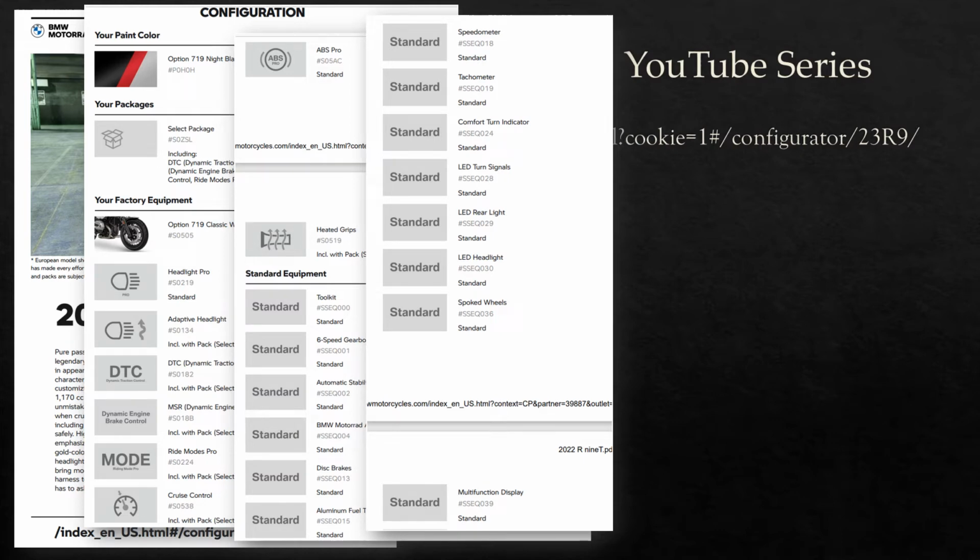It's got LED turn signals that are amazingly bright, front and back, very bright rear light. And even though these are great, I have already ordered a rear tidy kit, so to speak, for replacing the stock taillight and combo taillight, brake light and turn signals into one device that will be under the cowling. So stay tuned. That should be here actually next week, and we'll be doing a video on that installation.